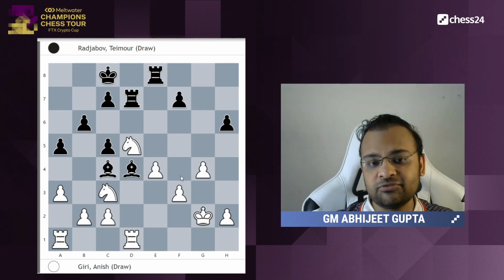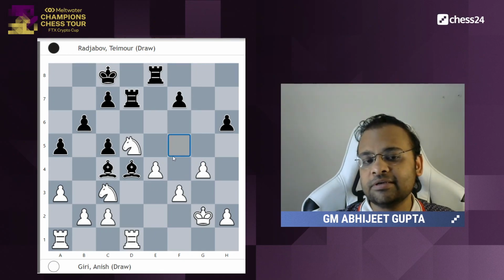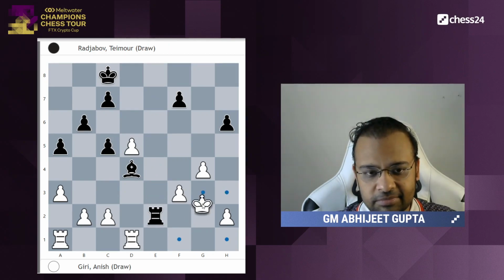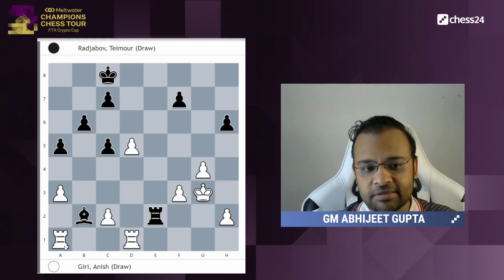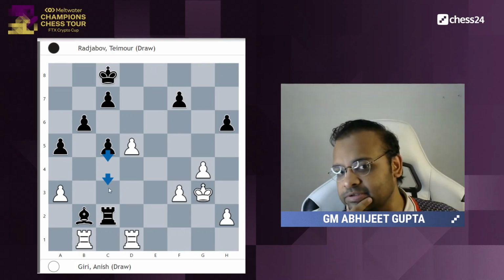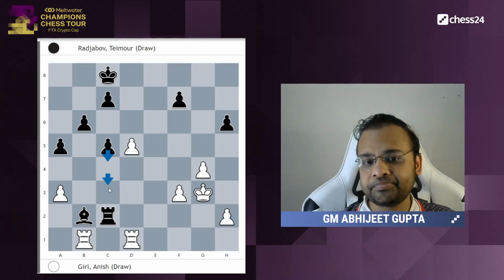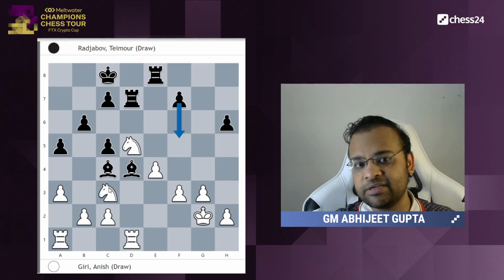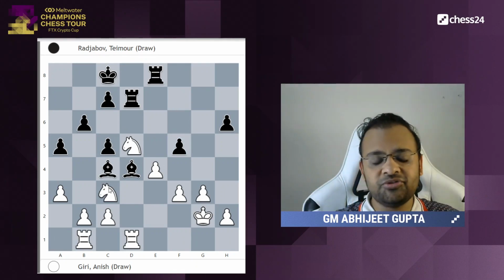Probably Anish would have thought that g4 is coming and this is how we can stop f5. But the problem here is now black simply takes, you have to take the knight, takes, rook e2, and there are no good squares for this king. I mean, let's say we go here, black simply takes here, rook b1, black takes here, or then these pawns are advancing very fast, and I would be surprised that it is black who is actually better here. So could not really play g4, but if you cannot play g4, then if you allow f5, after that there is no chance to come back into this game.